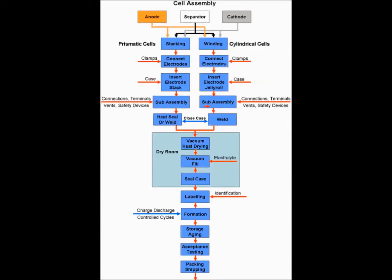The second major step is cell assembly. The first stage of the assembly process is to build the electrode sub-assembly in which the separator is sandwiched between the anode and the cathode. They are then stacked and kept apart by a separator. These tagged electrode layers are put in a case, and the terminals of the electrode structure are connected together with safety devices. The sub-assembly is then inserted into a can and sealed or welded.